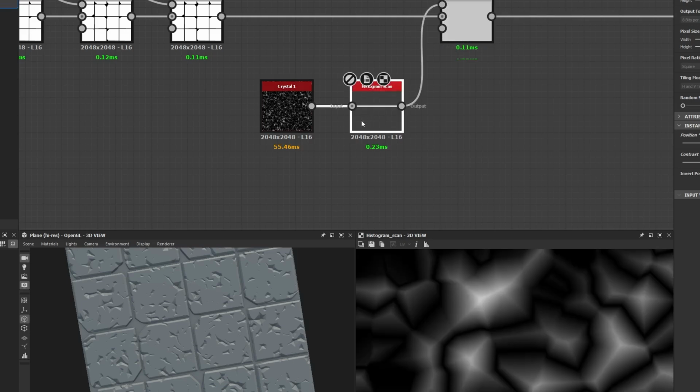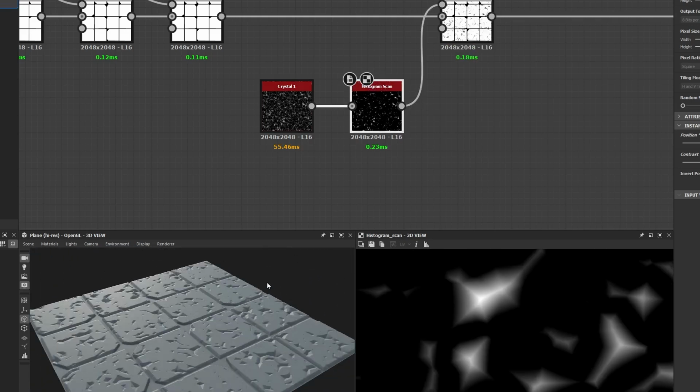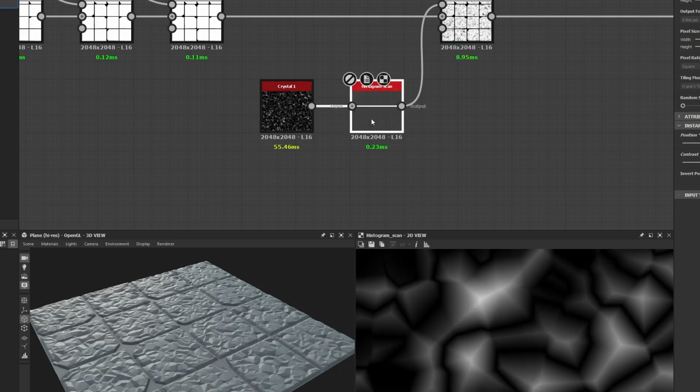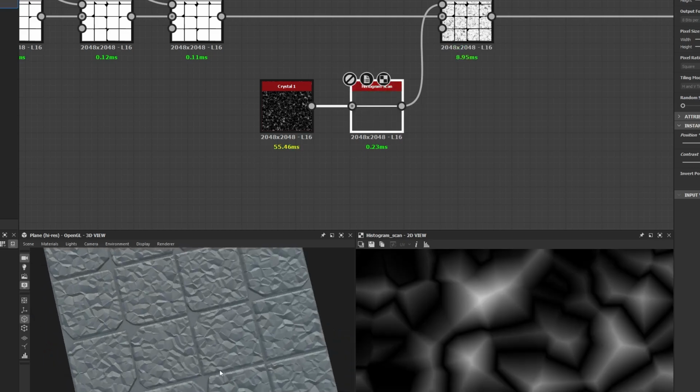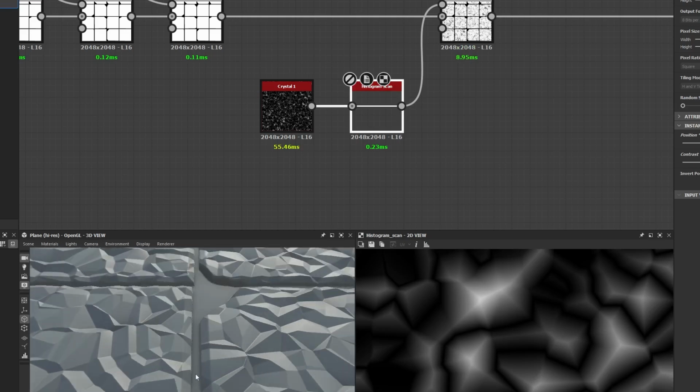So we went from this, which is wrinkled paper, to less wrinkly paper. Okay. Now, next thing. If we hide this for now, actually, let's do one more thing. Let's bring these tiles a little closer.